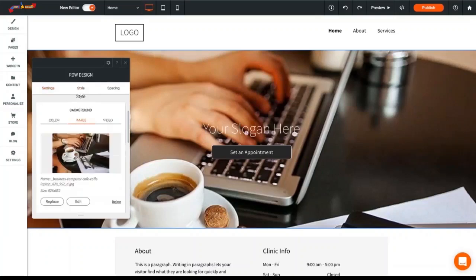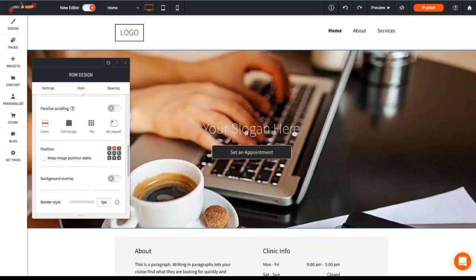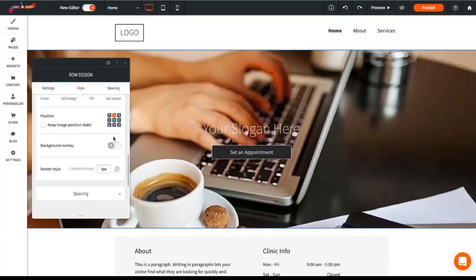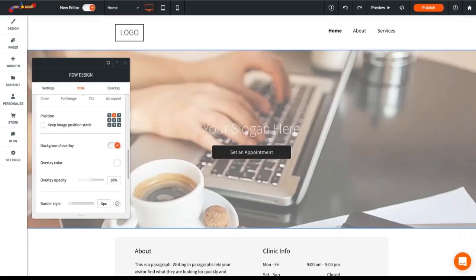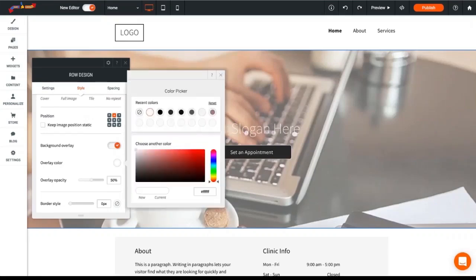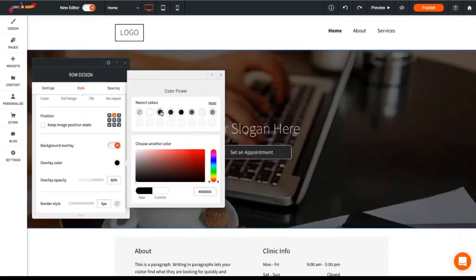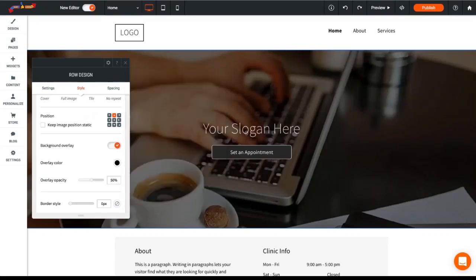So what I can do, and this is new in our new editor, we can go to Edit Design. We can actually add a background overlay to this. So I go ahead and turn on the background overlay. For my overlay color, I'll choose a dark color here, black, and I'm going to adjust the opacity.